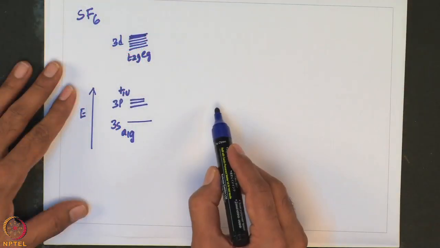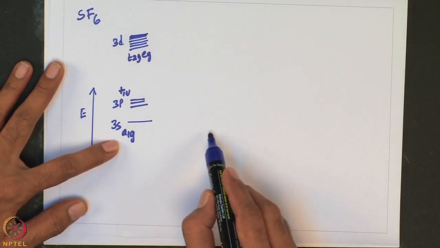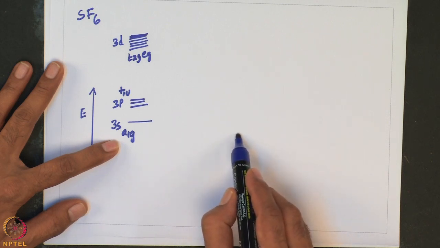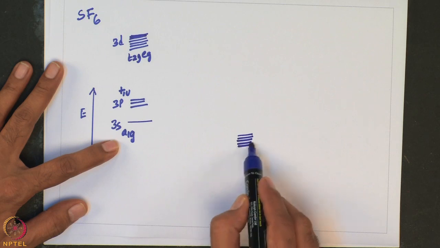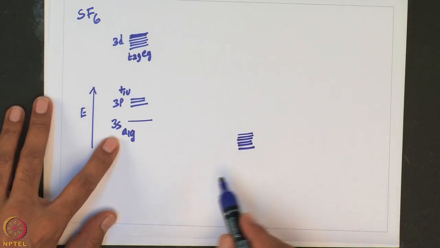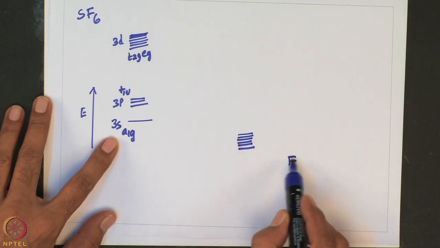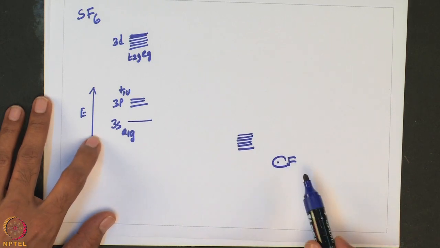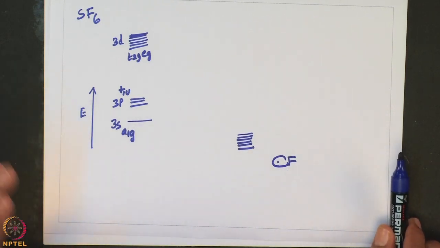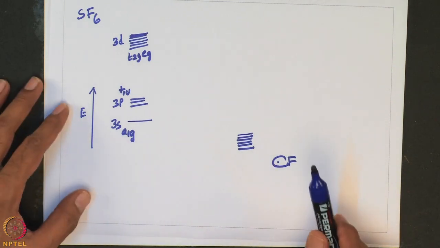So, now I am not considering all of them, very similar to what I did in case of BF3. Just for the explanation, I am considering only 6 orbitals that are participating in bonding. So, the remaining will remain as non-bonding. So, here essentially this represents the fluorine orbital having 1 electron in the 2p. Okay. So, that means we have 2s2 2p5, and I am considering only that one.